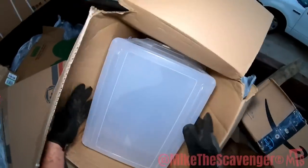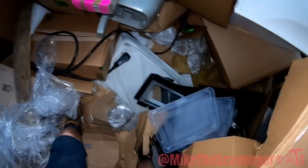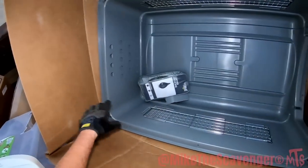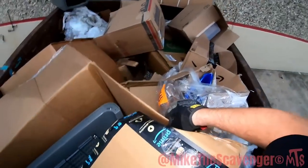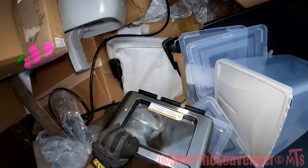It's full of plastic totes, they're all broken. There's another dog crate. There's another dog crate. Look at that, more Amazon packages, guys. Got some crushed up stuff. There's the lids to those things.